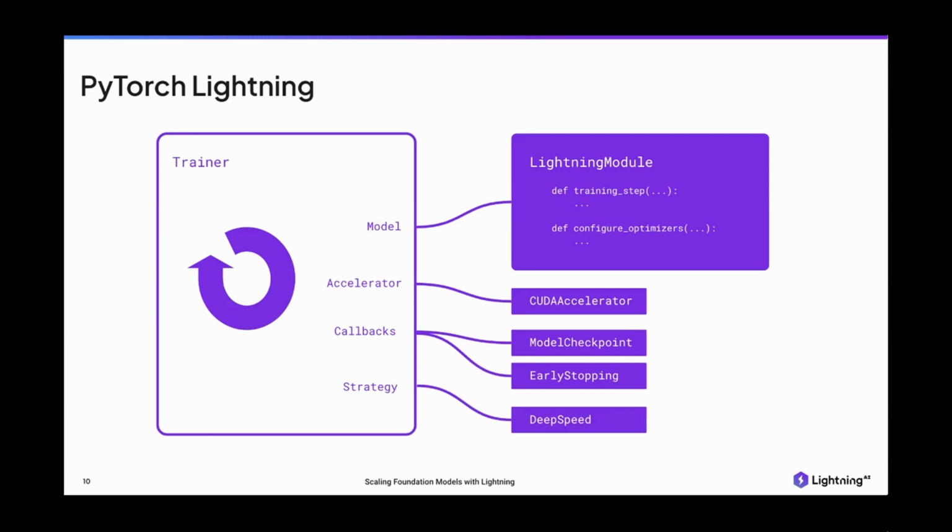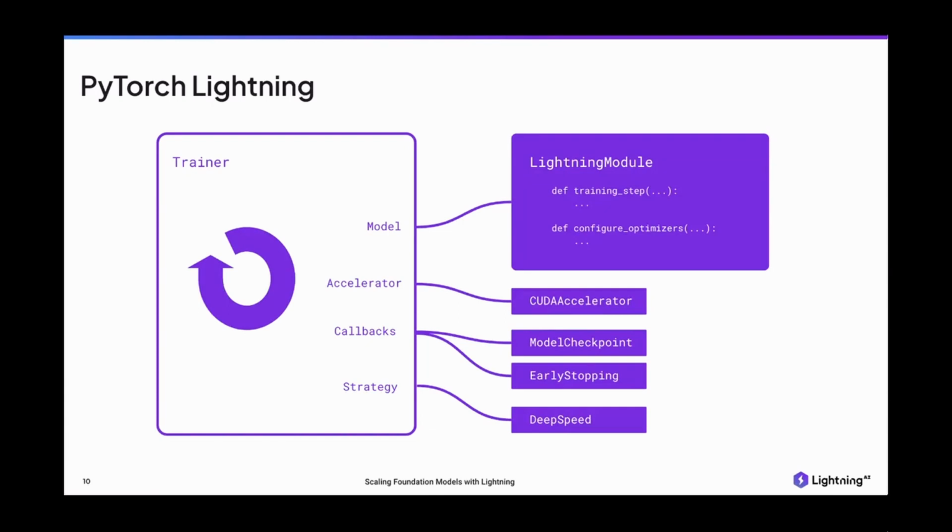And so you can really think about PyTorch Lightning as something like this. You have a trainer that is kind of opaque to you, where you can plug in a model, accelerator, callbacks, and strategies. The model is something you write, and all these things are things that you write, and the trainer is really just a runner, an orchestrator of all these things. And this is important, of course. If you have a small repo, you're driving your project solo, you're on your own workstation, this is not that big of a deal if you really know what you're doing.